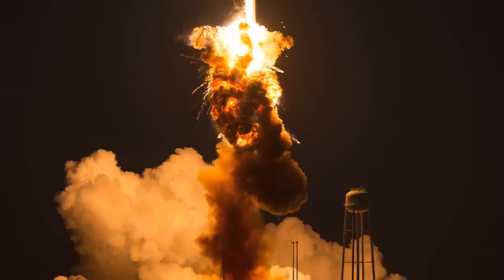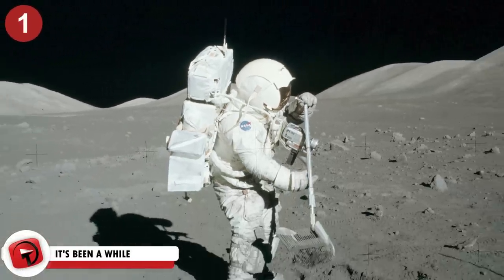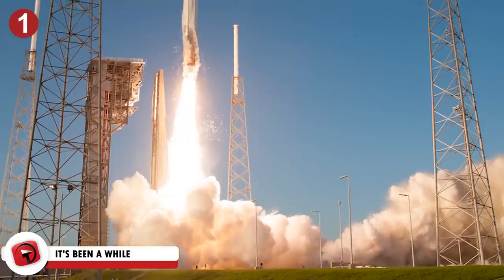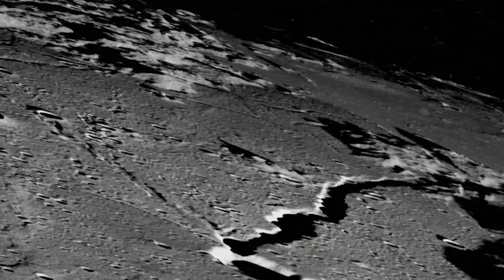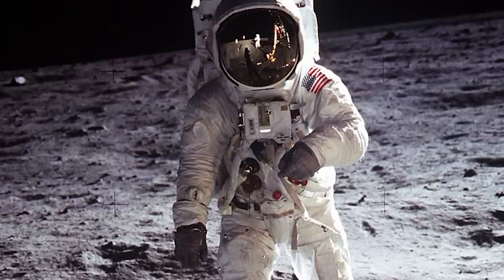Number 1: It's Been a While. Did you know that it's been nearly 47 years since humans have set foot on the moon? We haven't been there since December 14, 1972, during the Apollo 17 mission. The good news is that NASA has plans to land more humans on the moon — the Artemis program aims to land the first woman and the next man on the moon's South Pole region. The landing is also said to be the first step in a goal to create a more sustainable, long-term presence on this space rock, another milestone on our journey into the future.